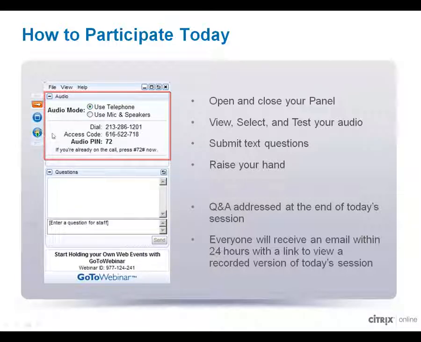So I should also tell you, you're all right now muted, so you don't have to worry about any noise going on in the background at your end bothering anybody else, because you're all muted. And the main way for you to communicate with me is indeed through this questions box. And when you type in questions, everyone else doesn't see them. They just come to me. I think that's most of what I wanted to say.